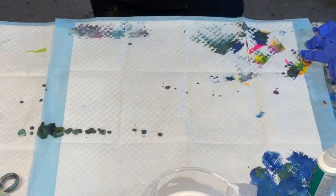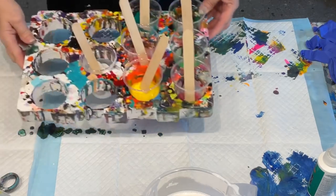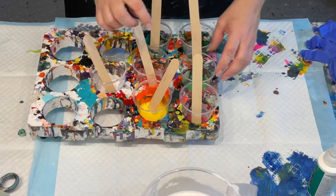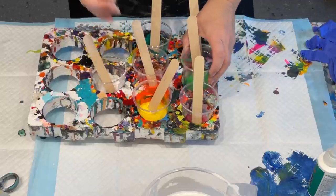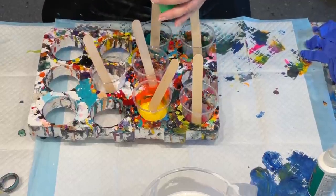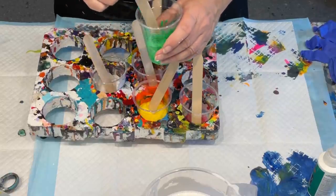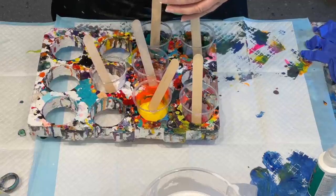That's just the plastic off the canvas. The next bit is the paints. I haven't measured because I don't normally measure at all. So what I've done is I've got my paints in the bottom of the cup. I don't measure, so it's pointless telling you I do.